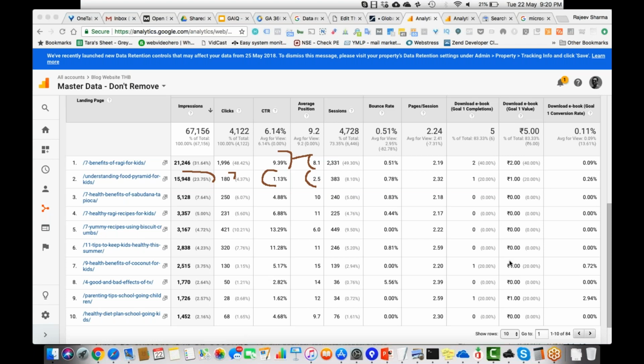Now consider this as a great opportunity, because now you can work on its SEO, you can improve its on page optimization, you can do all that off page optimization like link building, etc., and you can improve the position of this page. Better position, higher click through rate, because they are already proving that despite this not so good position, they are interested in this content. So it's a great opportunity.